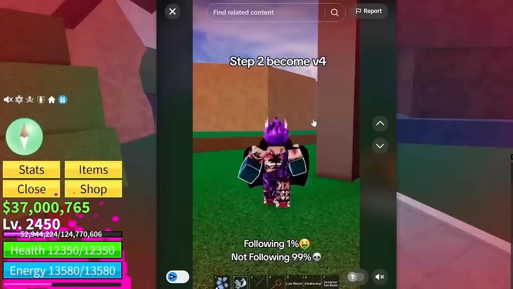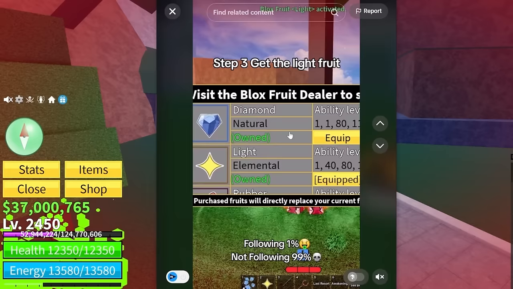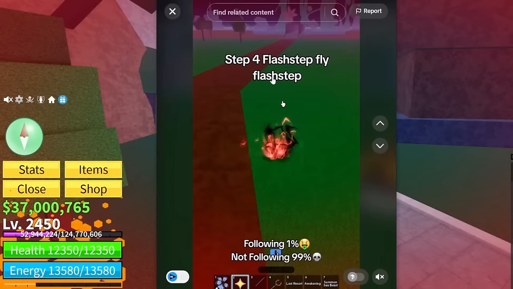Okay, let's see. He's literally becoming human V4 right now. What is he doing after? Okay, so human V4, there you go. Get the light fruit. So now we gotta equip the light fruit and then flash step while flying. After flying, we also gotta flash step, and then he is waiting for V4 to go away.